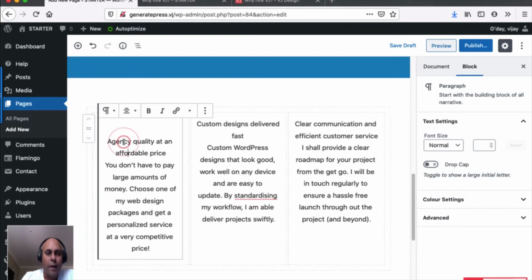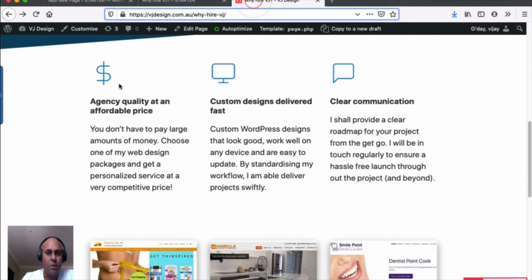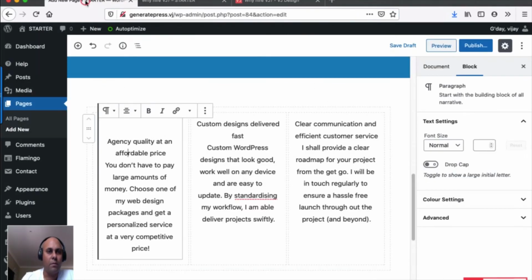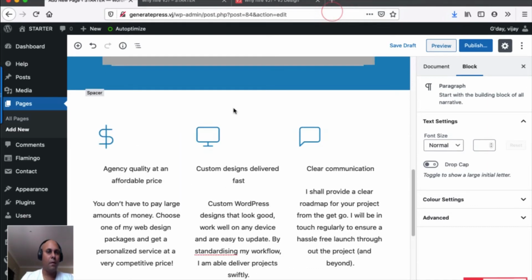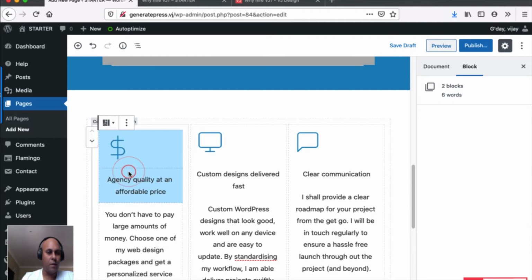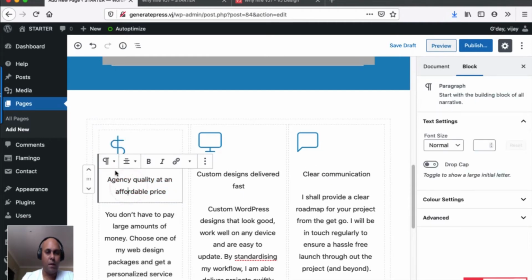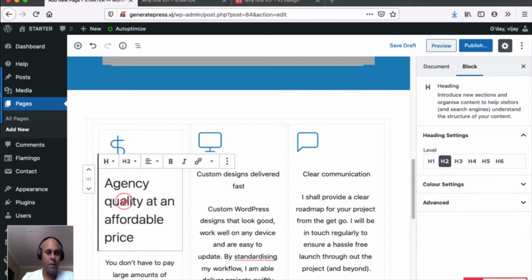All right, let's get back to our columns. Now 3 columns, and what we want to do is also add some images. And you've seen how easy it is to add images. I'm going to just speed up that process and add 3 images, and I'll see you shortly. Just give me a second. All right, I've added the 3 icons. I just uploaded 3 icons as images.